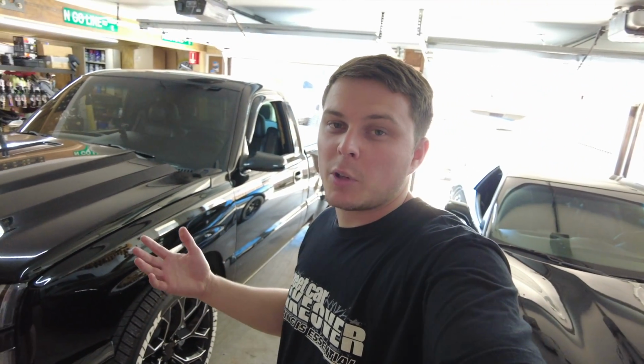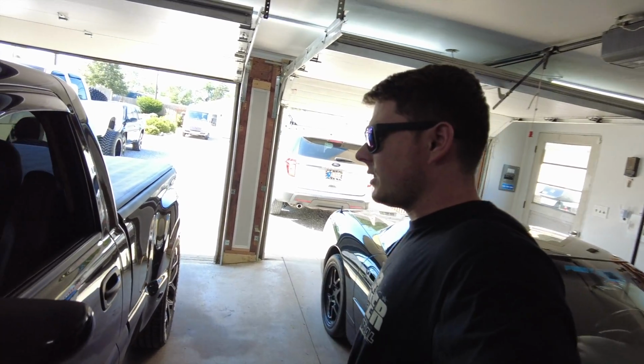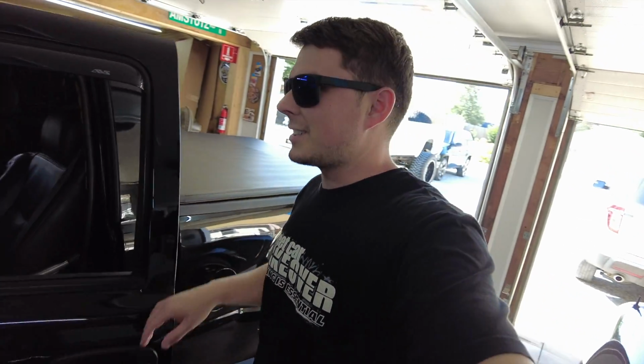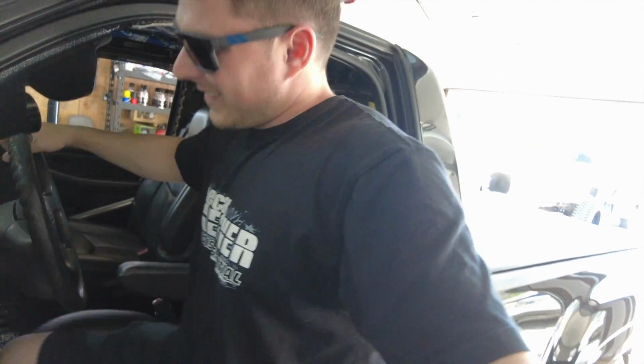I showed you guys the setup on the interior for filming, so let's take the truck out and see what she does. I'm actually kind of nervous to see what it can do. I know it's a little bit slower than the Vette is. Oh, hurt my neck. But I believe in her, so let's take her out and see what she can do.